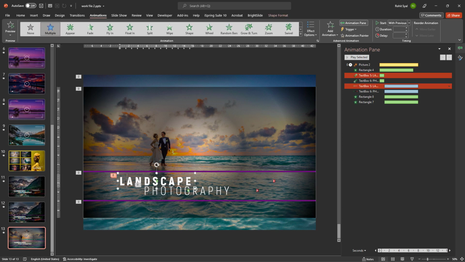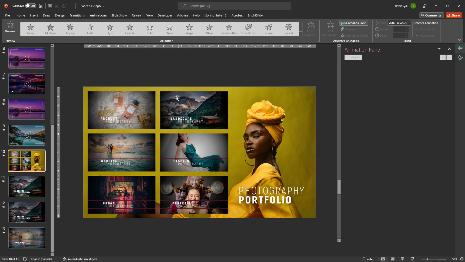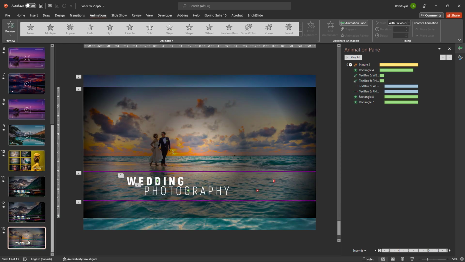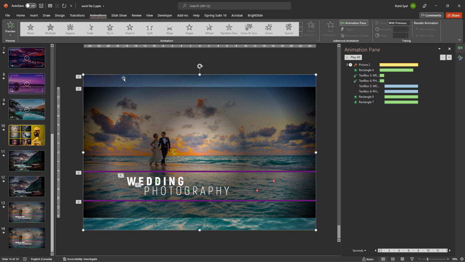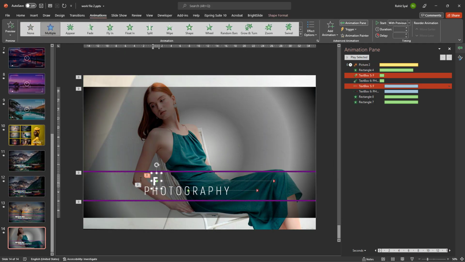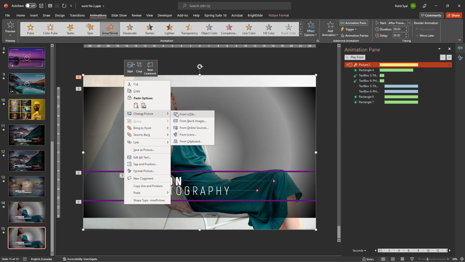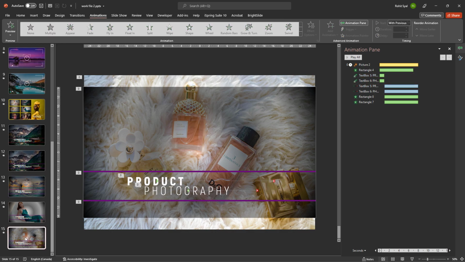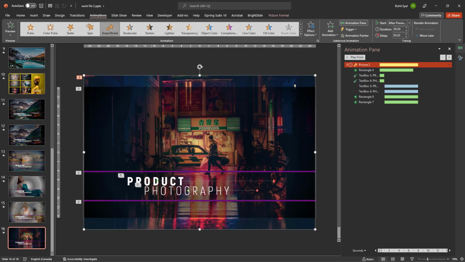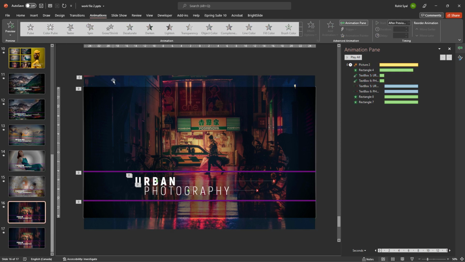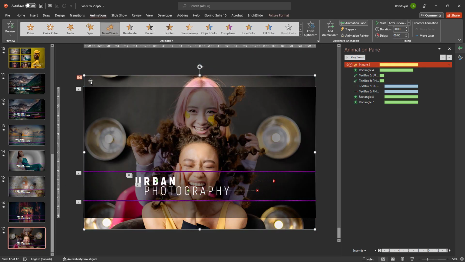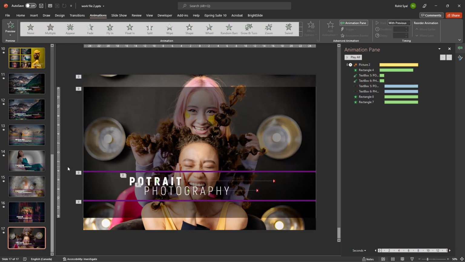Another thing we need to do is change the heading of each image. So this one becomes wedding. So similarly, I'll create all 6 images that we'll be using for our Zoom landing page. So I've created our 6 images or slides that we'll be showcasing on the landing page.